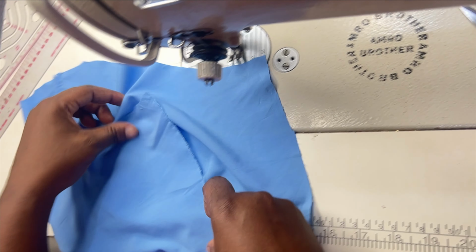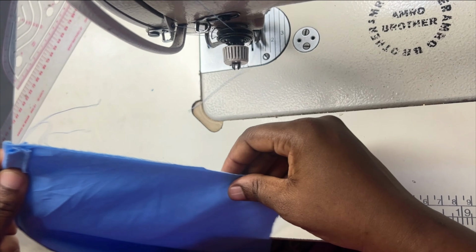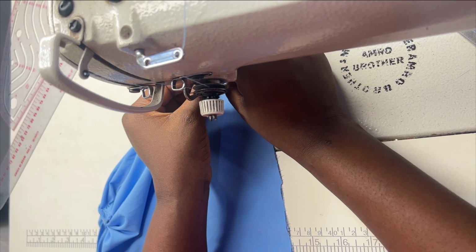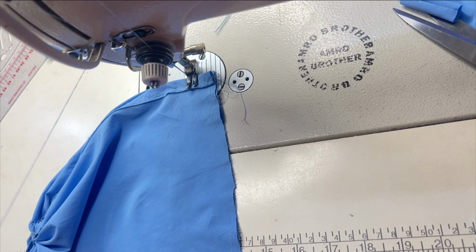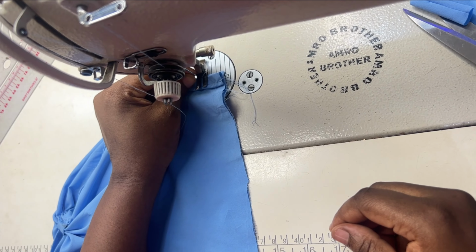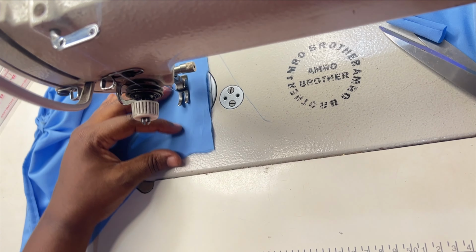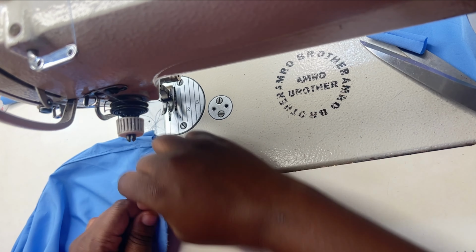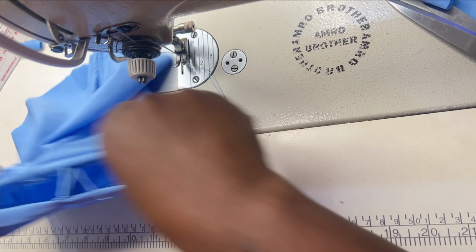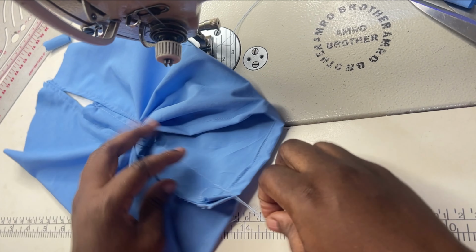Now what I'm going to do is to close up the sleeve, and use whatever seam allowance you left for the underarm area to stitch it up. The upper part is a little bigger because I want to add gathers to it. I'm going to gather it back to my actual armhole, and then I'll take it to the sewing machine so that you can see what it looks like. But for now, this is what the sleeve looks like. This is the underarm area, and this is the upper part. Here you are going to set it as well.